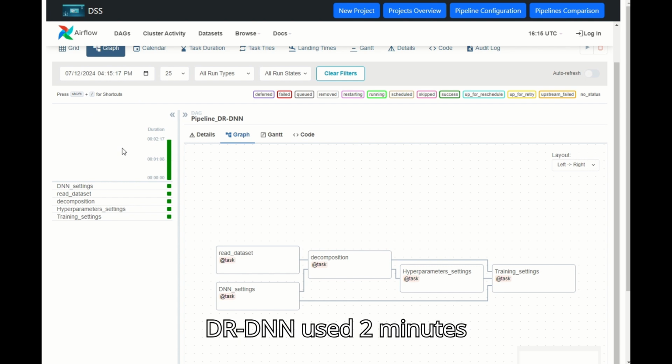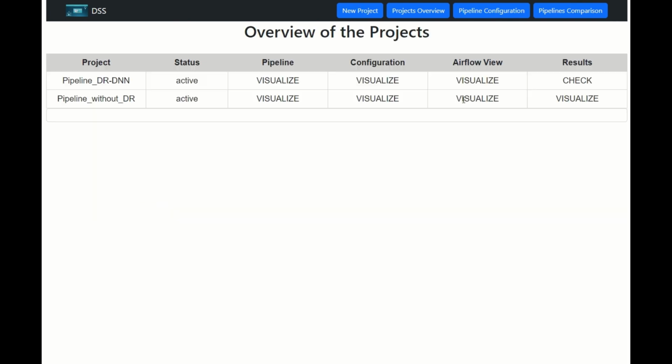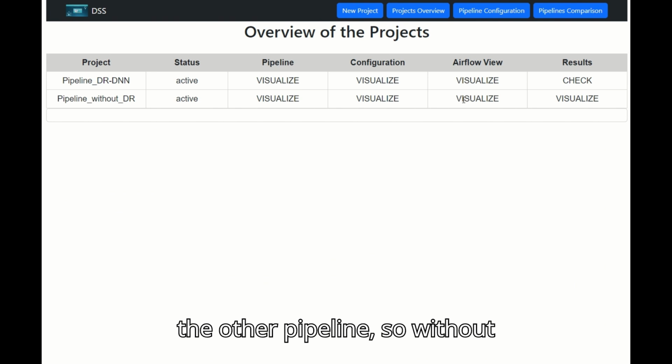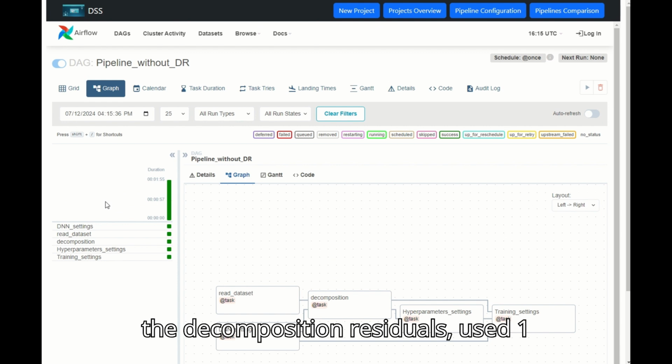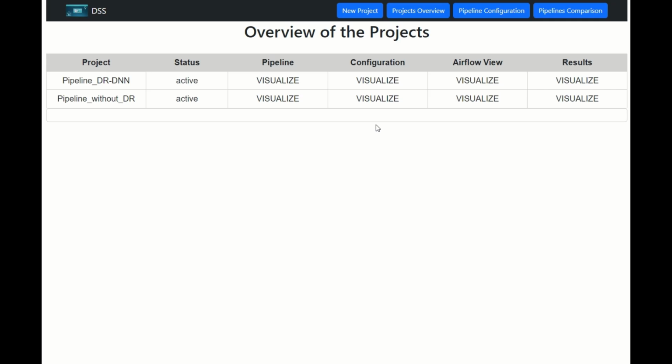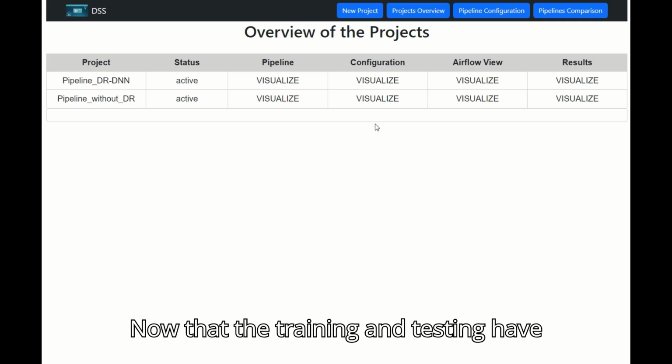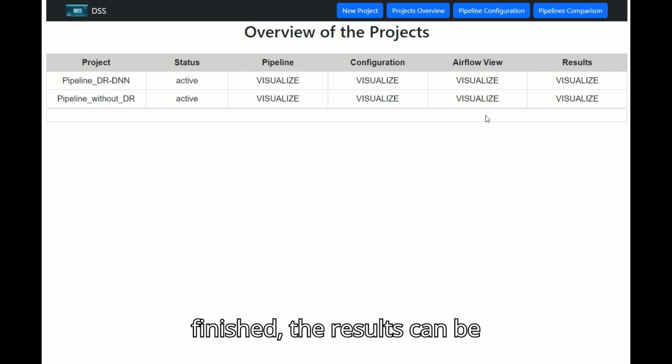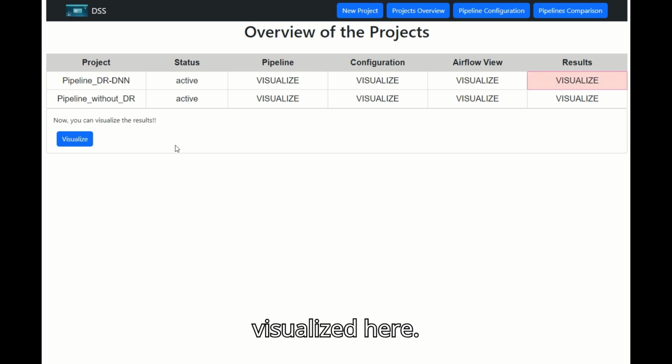For example, DRDNN used 2 minutes and 17 seconds. Instead, the other pipeline, so without the decomposition residuals, used 1 minute and 55 seconds. Now that the training and testing have finished, the results can be visualized here.